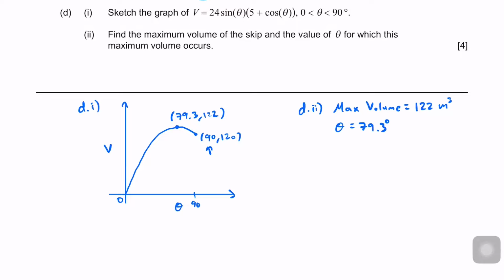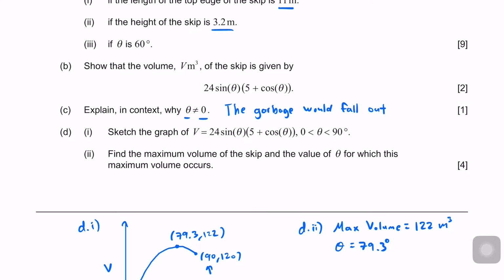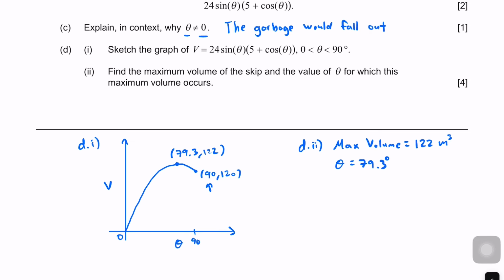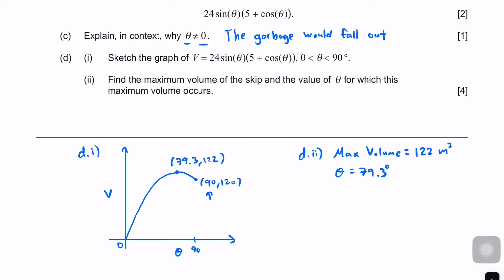I would just say one last thing. So usually the questions get more challenging as you go through this, and by and large that was the case. But for this final question, sketch the graph and then find the maximum. So this is a final 4 marks on this test, and it really is just plotting the graph, zooming out, and then showing the max, finding the max, and just showing that we know what it means in context. X is theta and y is volume. So always in a paper, look for entry points, and this is one of those examples. All the way at the end, sketching the graph, finding the maximum, and then just putting those values. Nice 4 marks.